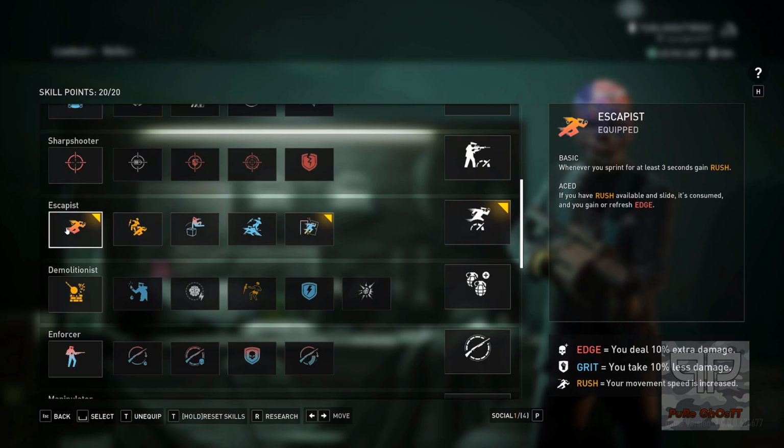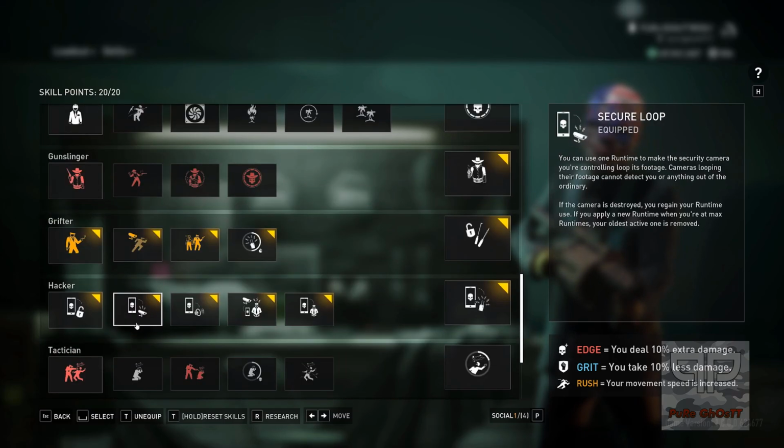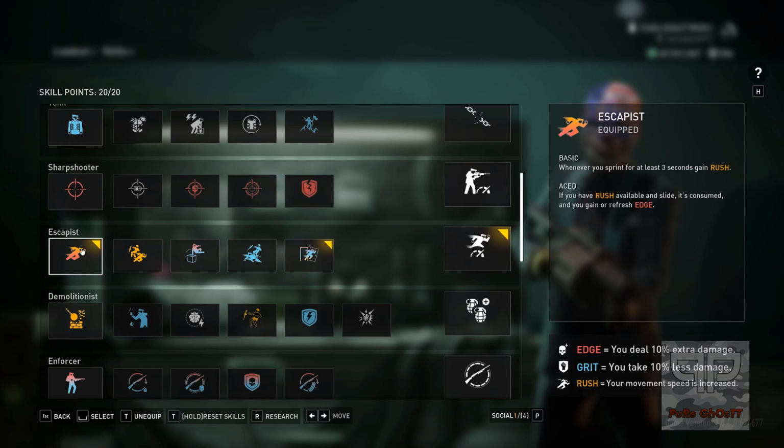We're going to get into this place, rob it, and then get out as fast as we possibly can. And with rush, it basically gives you all of the perks down here with the Grifter and the hacker perks. These are very useful, and that's probably going to be your most used tab, the hacker and the Grifter perks. So yeah, whenever you sprint for 3 seconds, you gain rush.